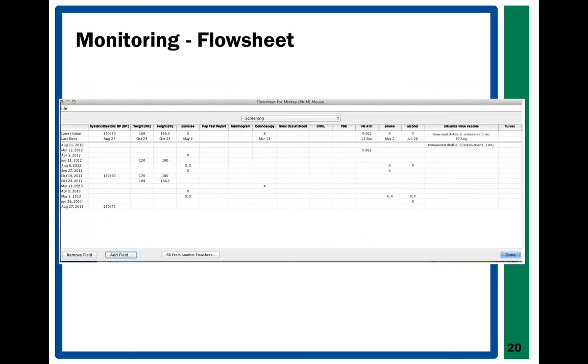In PS Suite, you can also make a flow sheet, and it's fairly easy to make one and look at where the screening offers are documented. It will pull it together, and this is a view for one patient, in this case Mr. Mouse. At a glance, over time, you can see how the offers have been documented for that patient.